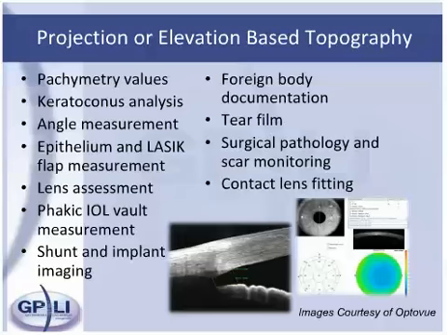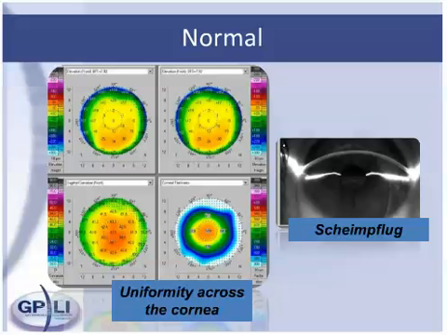contact lens fitting. Normal corneas will show uniformity across the cornea from angle to angle. Other images that these topographers produce include elevation of both the front and the back surface of the cornea, sagittal curvature, otherwise known as K readings, and corneal thickness. Scheimpflug imagery will give a corneal cross-section from angle to angle, will show the iris detail, the pupil, and lens.